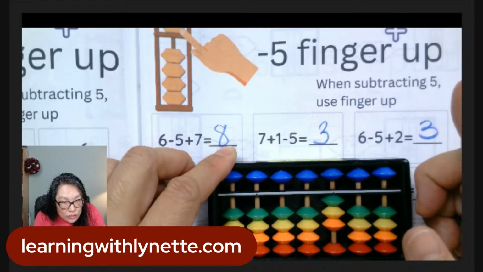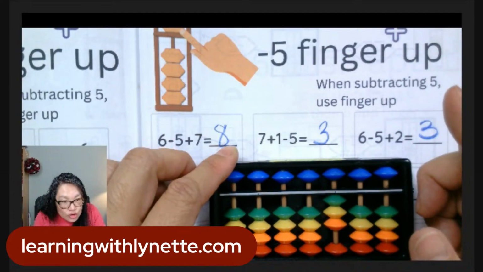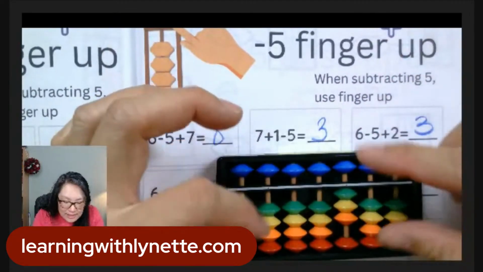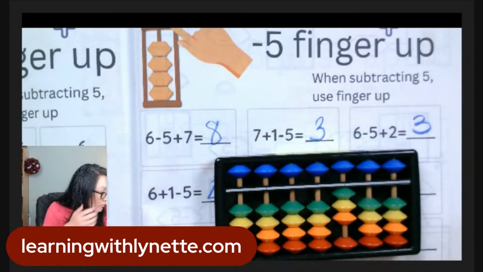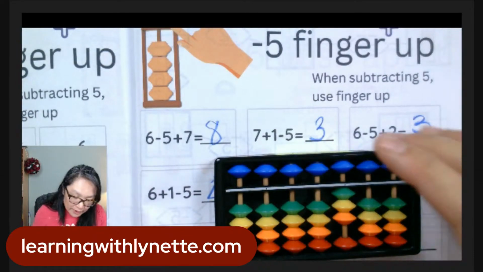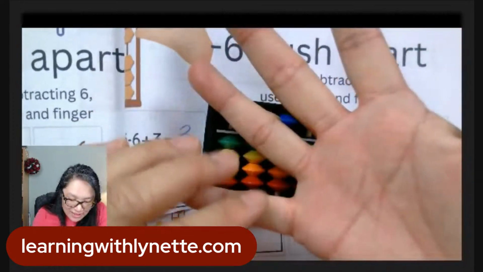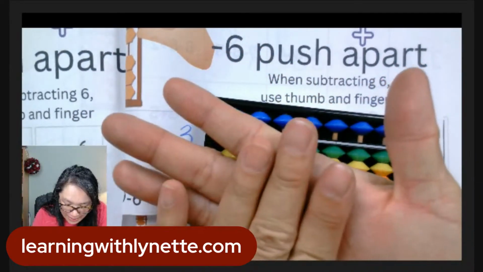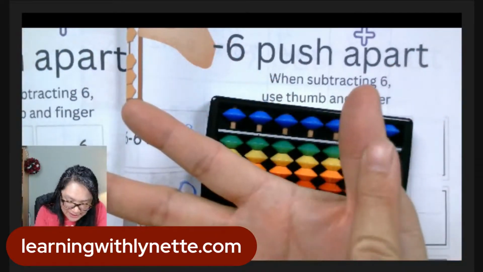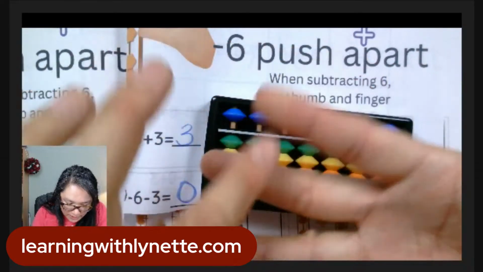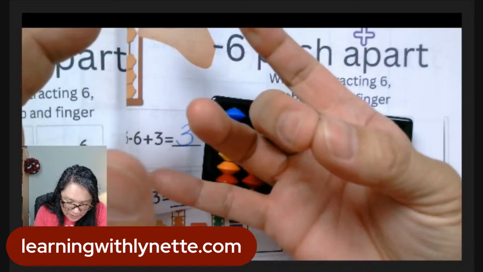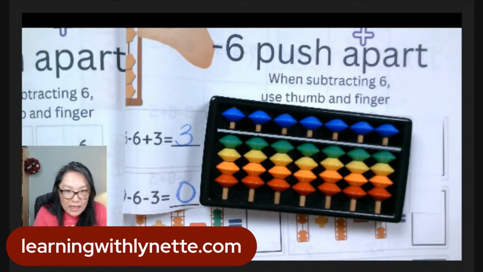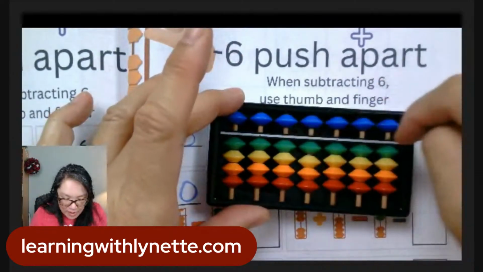How do you do it on your fingers? I don't. I know there's kids that do this, and it's because they can see the abacus in their brain, if that makes sense. But I don't. But you can. I know there's a thing called a finger abacus, and I don't know how. I'm thinking that this is 5, and these are 4. These are ones. So if you do this, this is 6, and you do this, this is 7. I don't know. Yes, it's those videos I've seen on TikTok. So when the kids do this, it's because they can imagine the abacus in their brain.